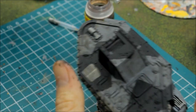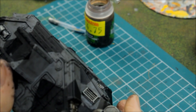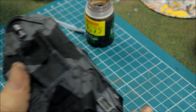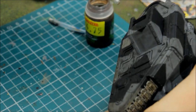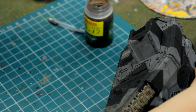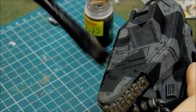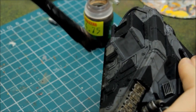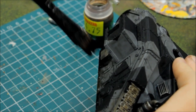Then onto the main hull of the vehicle. I reckon I'm just going to switch to a larger brush. Again, just to get a move on, save time. So again, wherever you think the grime's going to go, I'm just going to do the tracks and flicking up around the sides like before. So really darkening up the tracks and then just stabbing around the base here as well with this.